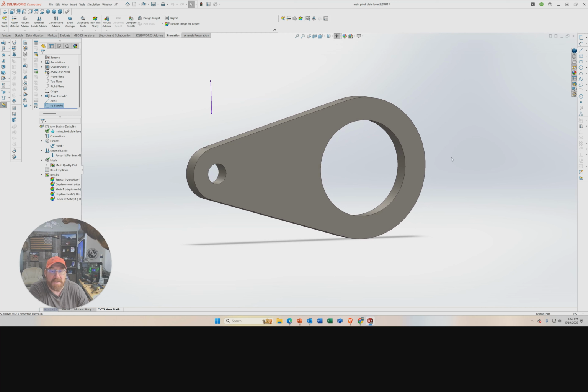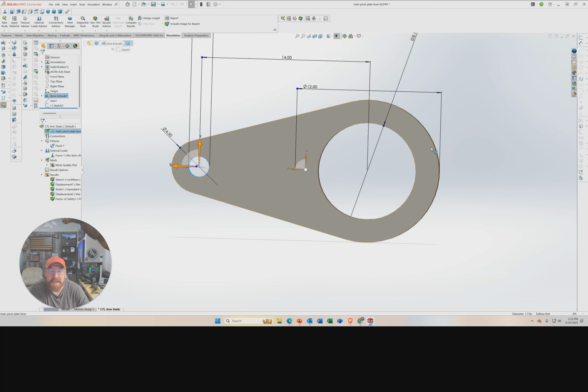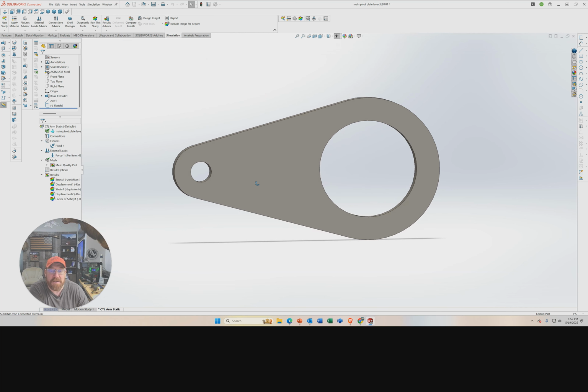So you have to know some constraints about what the part is and what you're doing with it. We know that this part right here is welded, so we're going to treat that as a fixed part. And then we know that this part over this pinhole here is where the hydraulic cylinder will push up and down. That's really the two loads that are applied to this particular plate.